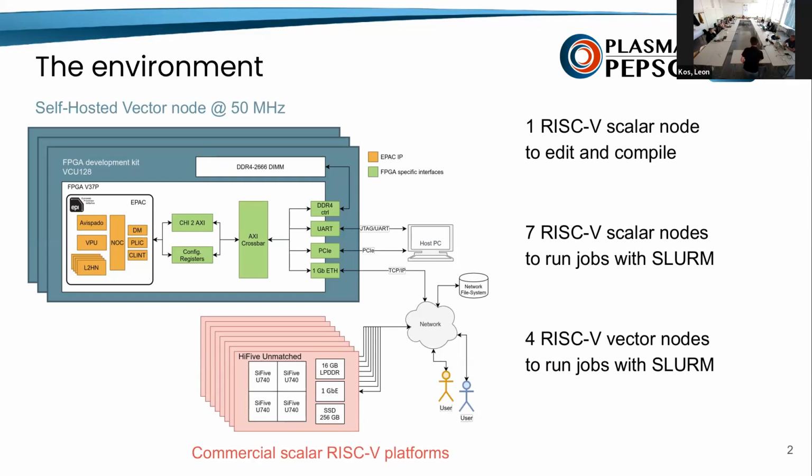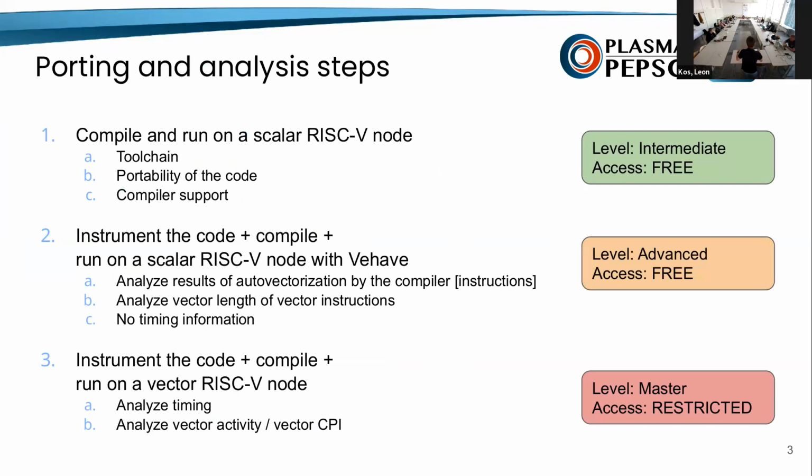Okay, so let me go back to one thing that Marta presented yesterday. It is very important for knowing what we are doing today. So we have the three steps, the three levels that Marta was showing yesterday, right? So the first and the second level are access free. When I say access free, it means that whenever you have the account, you can do this kind of thing.